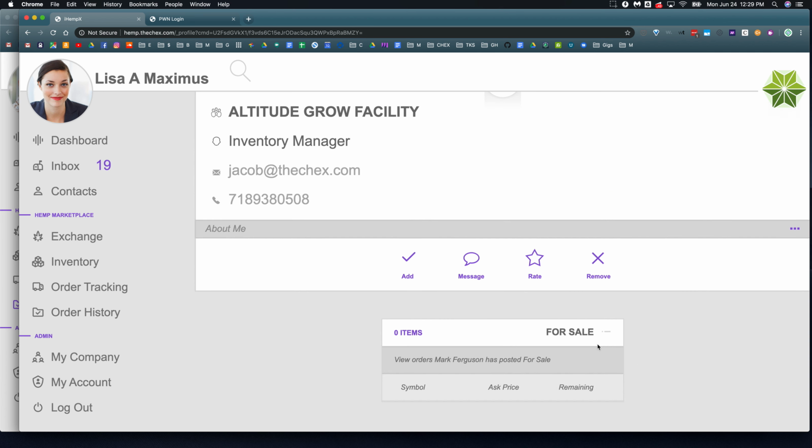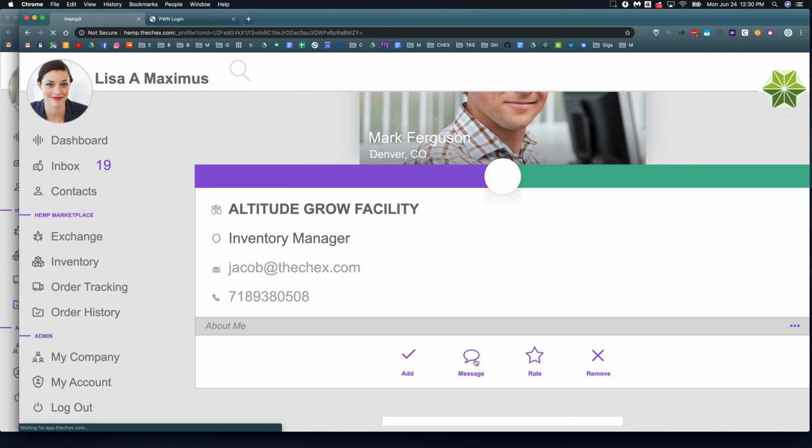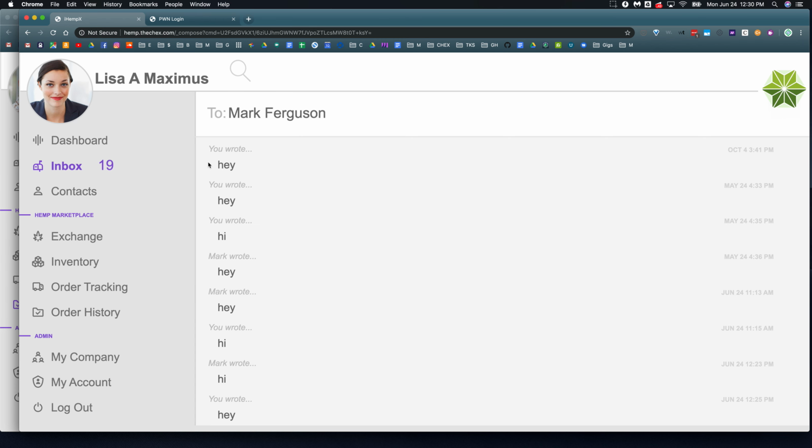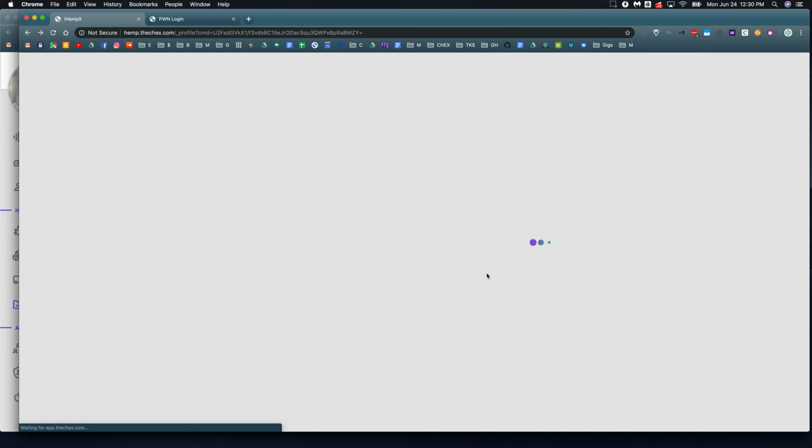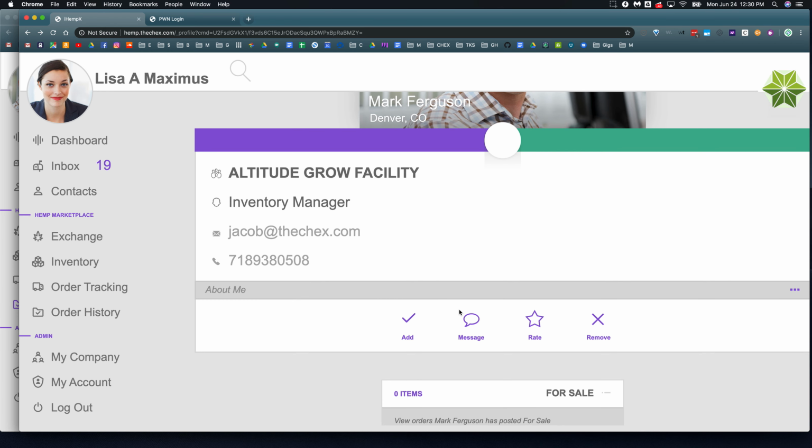Over here, we would see if they have any other lots for sale. You can message them directly. And over here, adding them and rating them as well. User ratings will be further developed out.